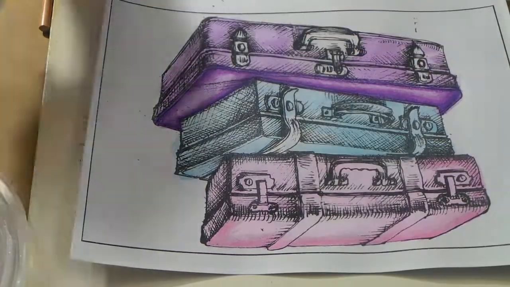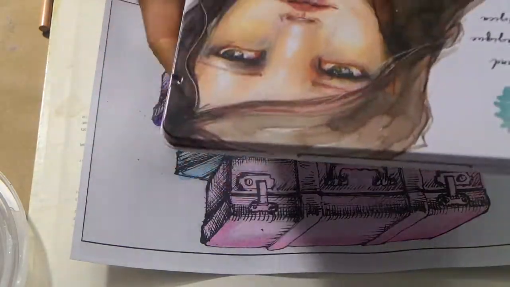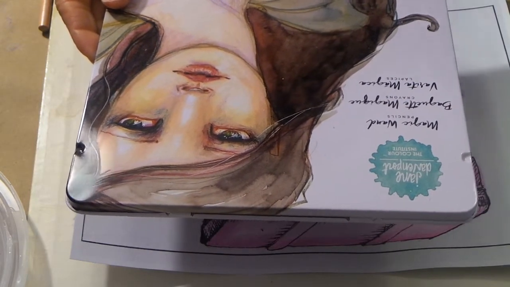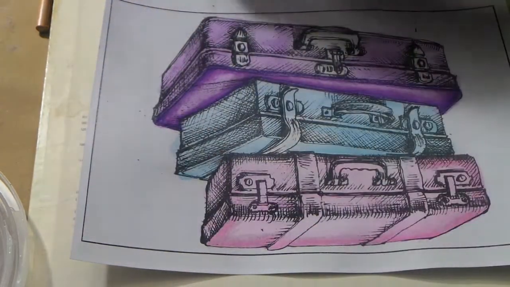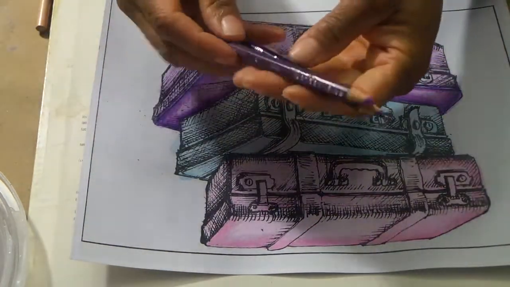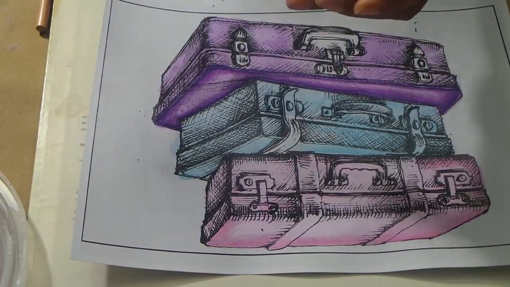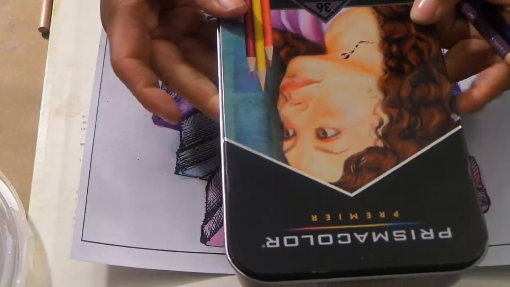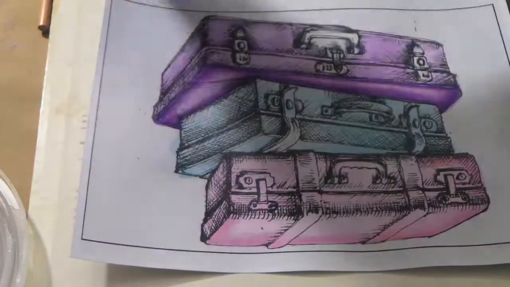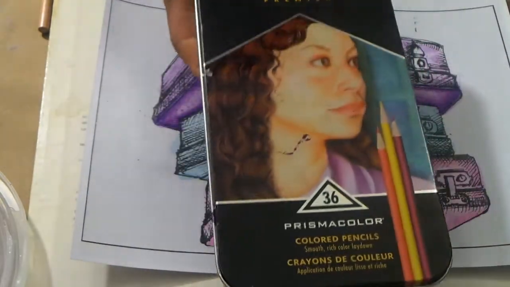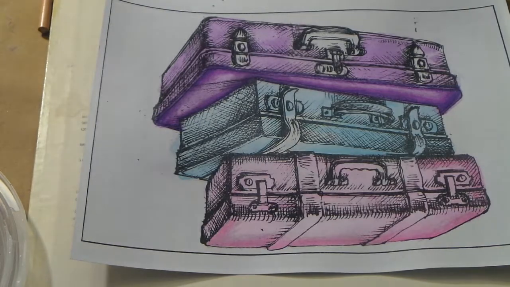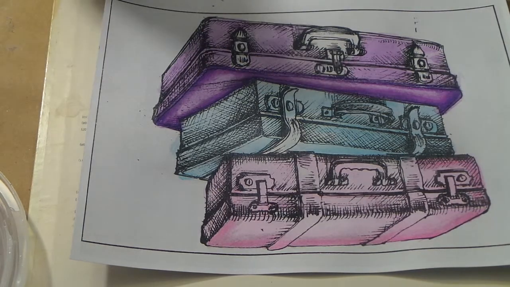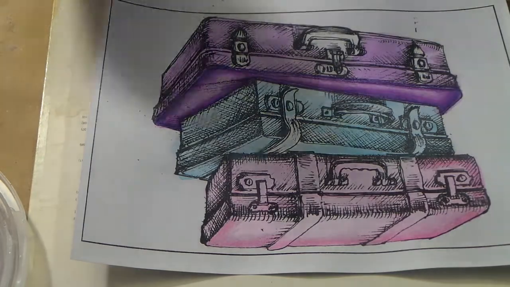The Prismacolor pencils that I just used, the Jane Davenport pencils, her colored pencils are very nice. I forgot what I bought these for, but you can get these at Michael's, use a coupon. I think maybe 30, 40 bucks, and you can use a coupon at least try to get it for half of that. Another thing I want to tell you about is that the Prismacolor pencils, you can get these at Sam's Club. You can buy a 36-pack of Prismacolor pencils there for $20 or $25. Excellent deal. If you have a Sam's Club and they have that, check it out. And 36 pencils is a good amount of pencils. You can do anything with that, especially with a set of watercolors and Prismacolor and some good pencils that you can blend out. Fabulous.